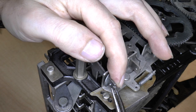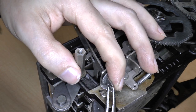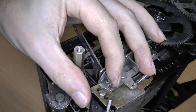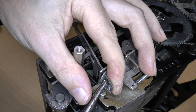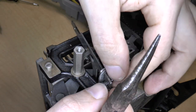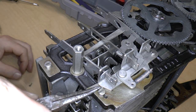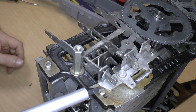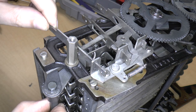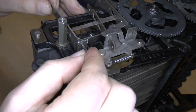I'll just remove this piece of wire here, or at least attempt to. One part, and I'll just squeeze these other parts together. Okay, now I should be able to pull the wire. Oh, it broke. Well, that's okay, it's just a piece of wire. Okay, so now I can attempt to remove this. No? I can't actually remove it because the keyboard's in the way. Okay, that's not so good.